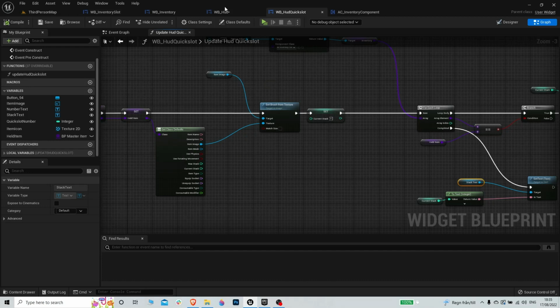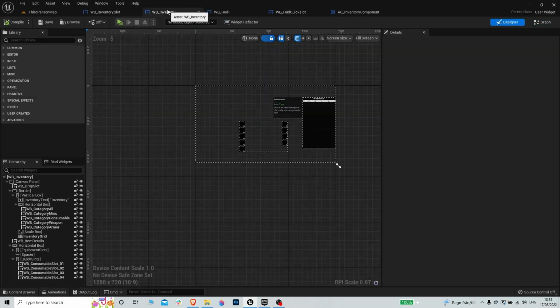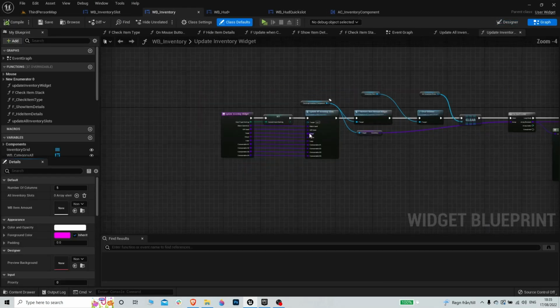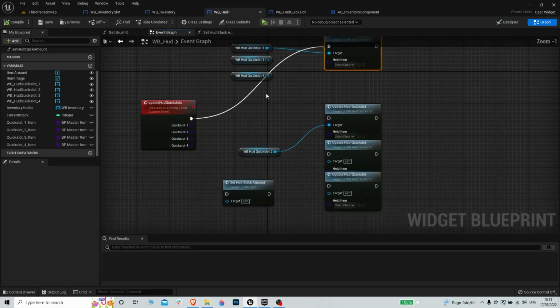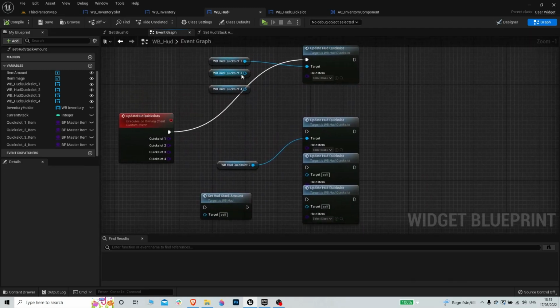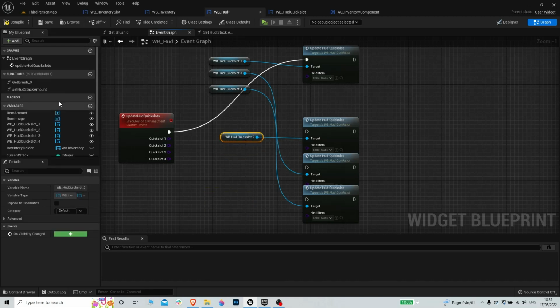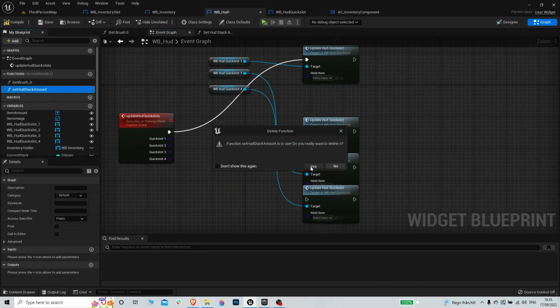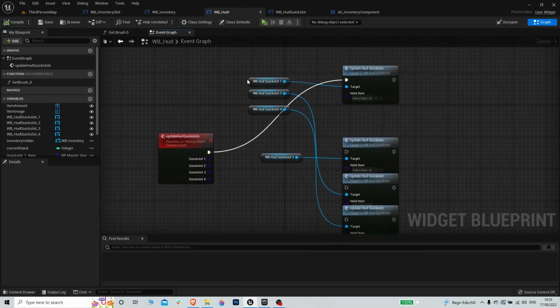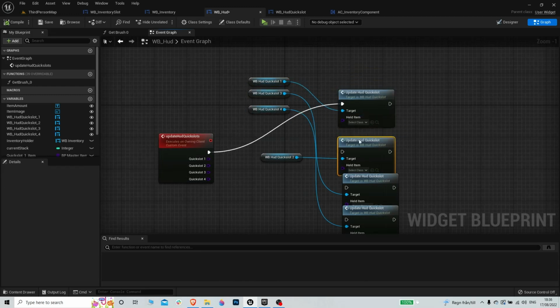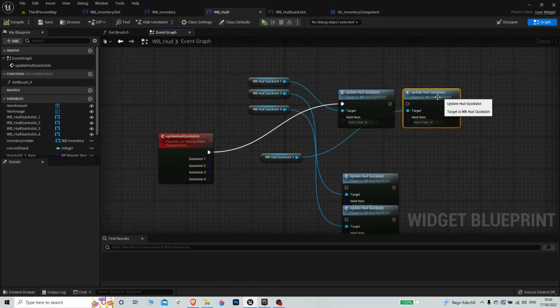All right. So now in the HUD, when we do this, we have Quickslot 1, Quickslot 2, Quickslot 3, Quickslot 4. You can remove this HUD stack amount. And we can plug all of these. Yeah, we need to set them all.